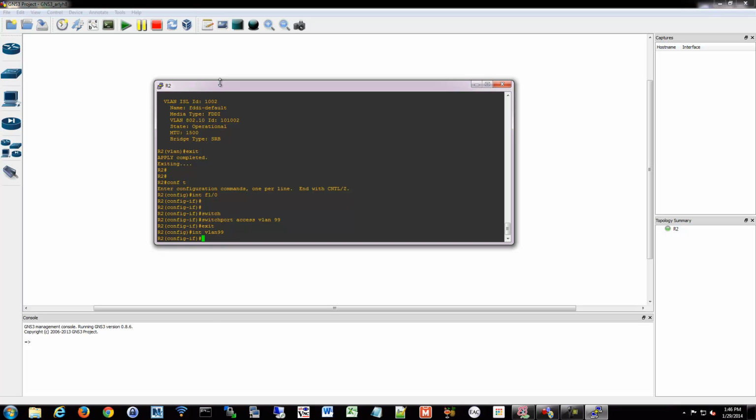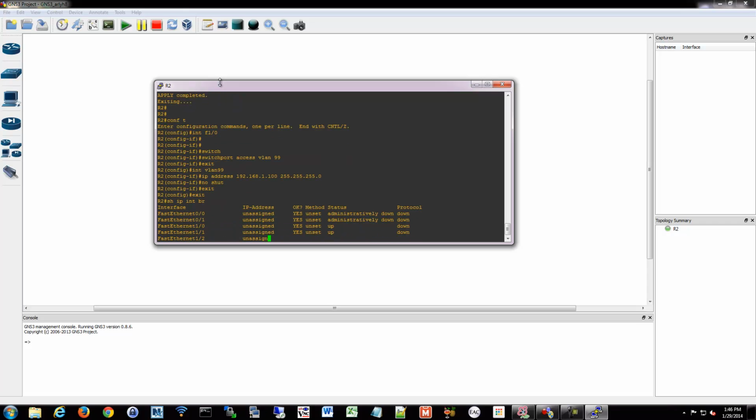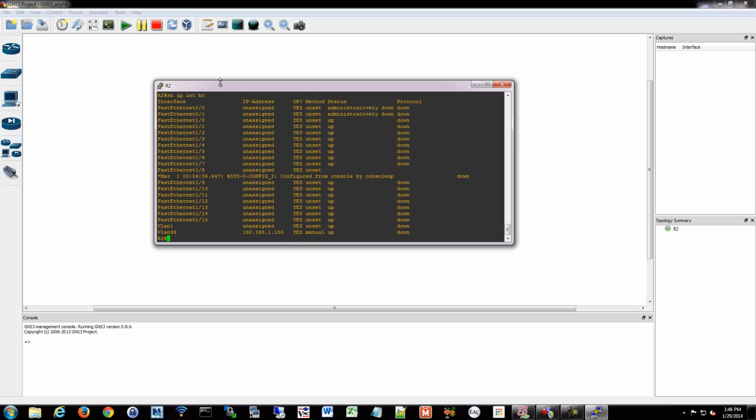We go in here, we could give it an IP address of some kind. I'm making an SVI here, and then we will back out. We'll no shut that, and we'll exit out of that, and we'll show interfaces. And now we have our VLAN 99, and that's up. It's got an IP address.